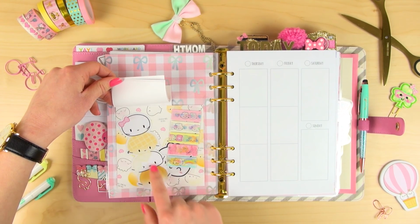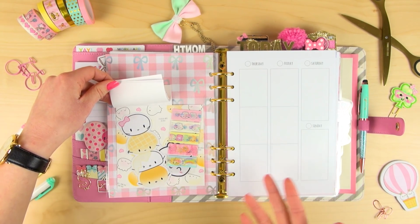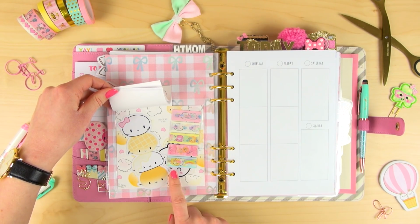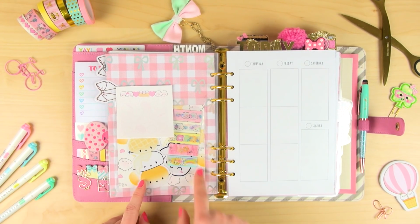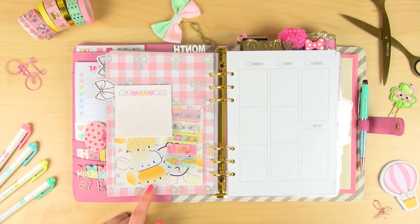Then I put some of her decal stickers that I haven't used anywhere yet. They're just really pretty to look at, so I put those in here, and some washi samples, some of my favorites. And on top of that, I put some of the sticky notes. So this is functional, but it's also mostly pretty, and also a way for me to store these decal stickers, which I'm not really sure where else to put.